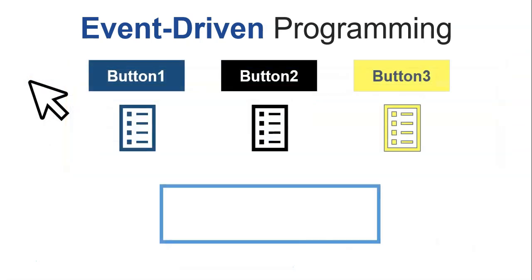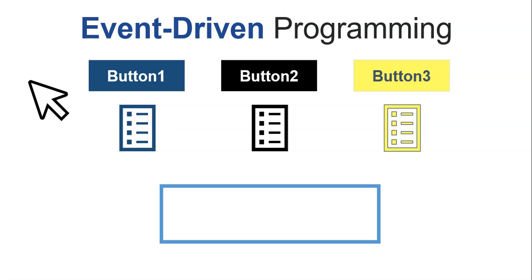So let's just quickly talk about event-driven programming. Now, event-driven programming means each button or each object has its different methods. They are events, and those events, we write code for these events, but they don't do anything unless that event is triggered. So for example, if we've got 3 buttons and they've got code for each of those buttons, the code for them will not execute unless we actually click on those buttons. And the way we click on them will also determine how the code is executed.